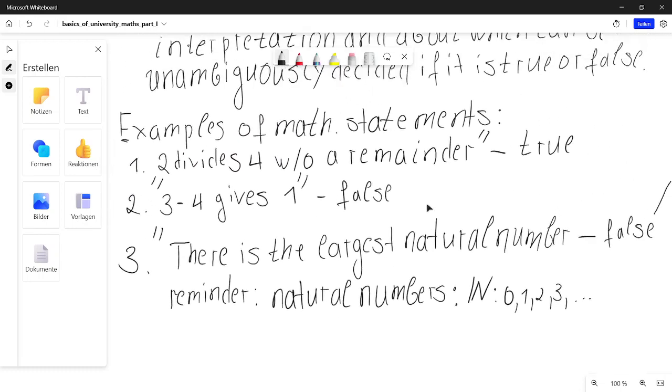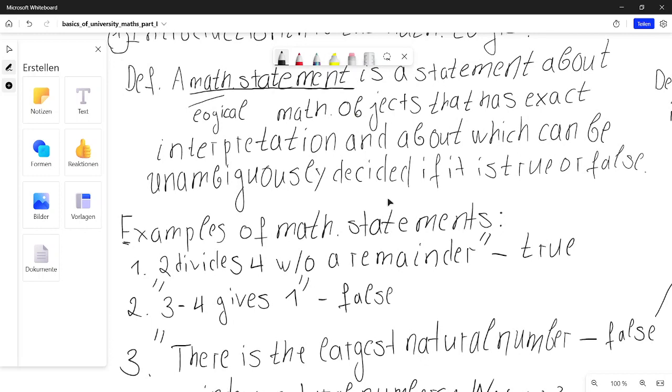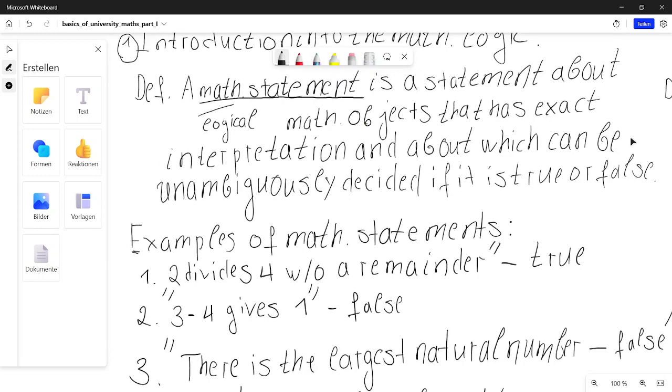So the pool of these statements which we use in mathematics is restricted to such objects. So our whole mathematical language consists of such phrases when we talk explicitly about mathematical relationships.